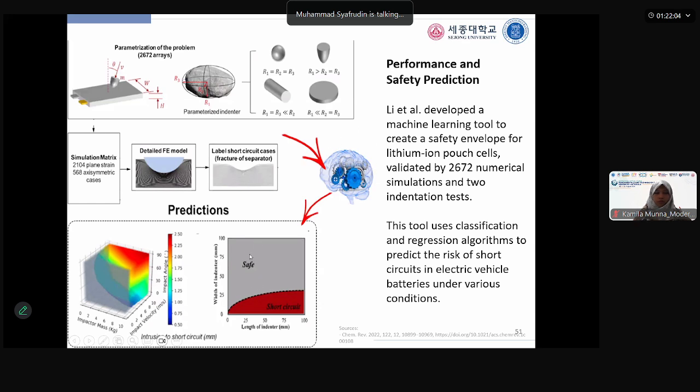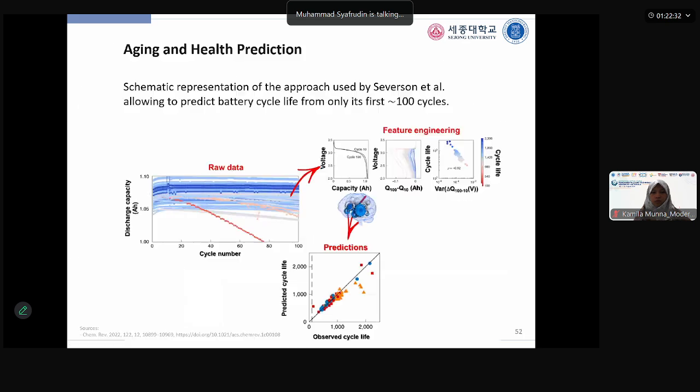They found that their model can accurately classify whether the state of the battery is safe, short circuit, or unsafe. So if it is detected as unsafe, some prognosis or prevention action should be carried out very quickly so that an unexpected situation can be prevented in advance.